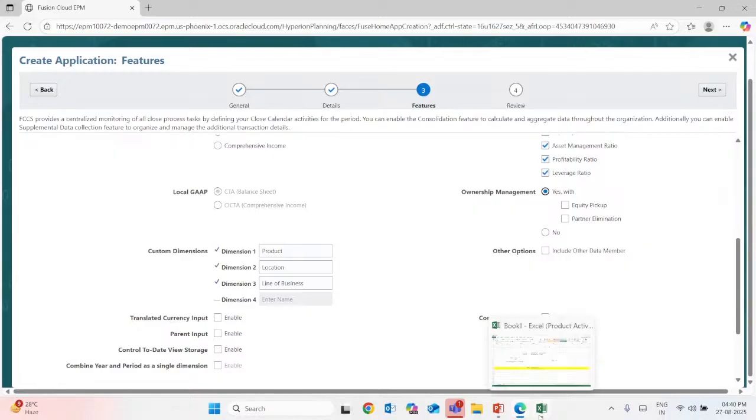Like in the previous lecture, I showed the feature of consolidation, where I changed the input from 100 to 50, 50 to 20, and similarly the amount of minority interest changed from 100 to 20, similarly 80 to 20. So with this feature enabled, we get the equity pickup percentage and partner elimination.